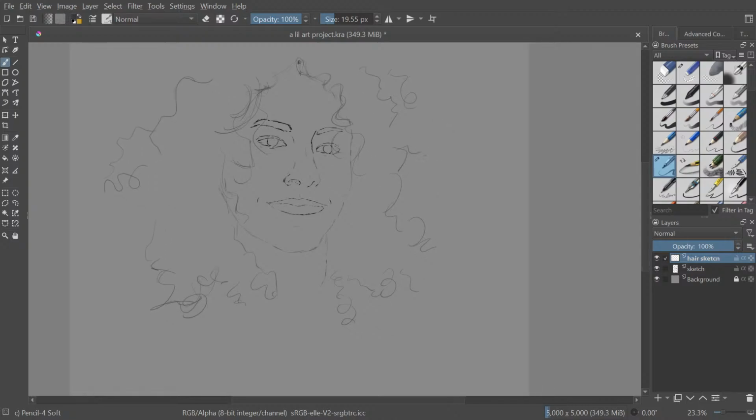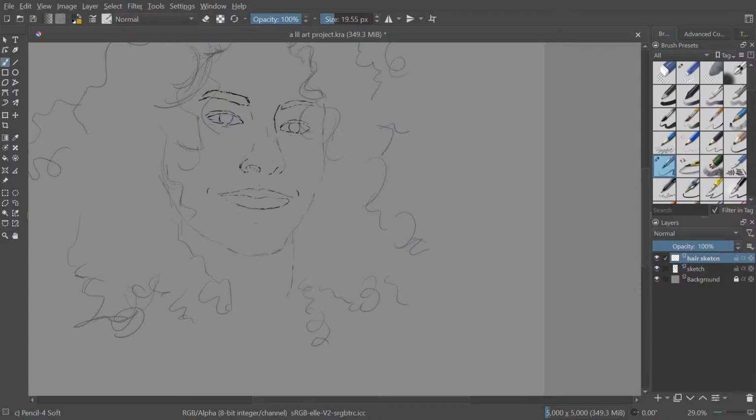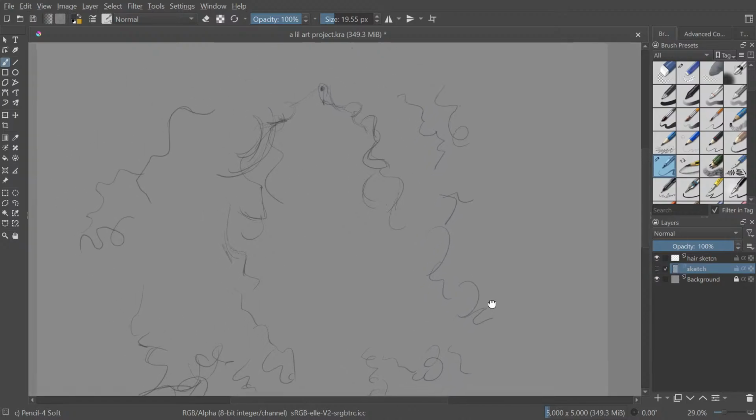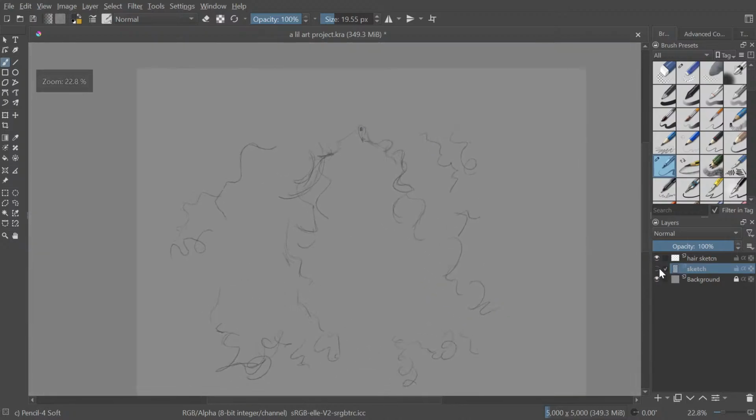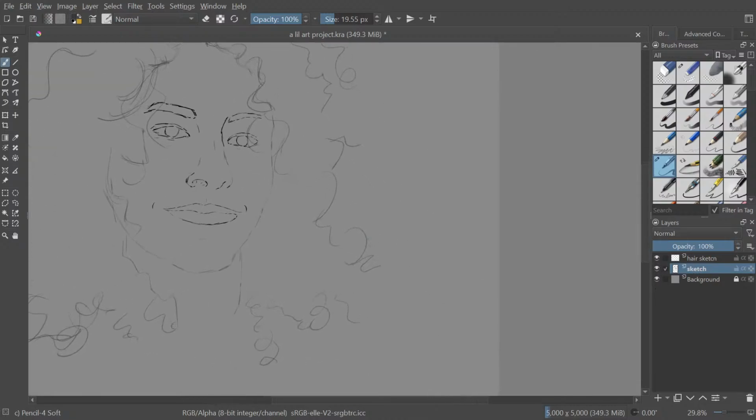Now comes the hair. The hair is done. This is how it looks. The hair is kind of looking like that. Then you got the face right there, and in the face I want to continue the arms because this is the base sketch. And the base sketch I always tend to have all of this here.